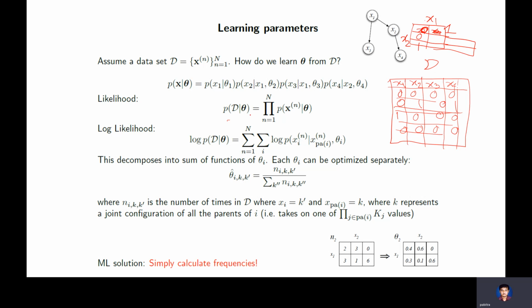In this case, this is the factorization. So you can express the likelihood, the probability of data given theta, as the product over these factors. You can take the log likelihood, where the product becomes a sum. If you take the derivative, each of the parameters comes out to be just the frequency I discussed. So the maximum likelihood estimate of the parameters is nothing but these relative frequencies of the child given the parents from the full training data set.